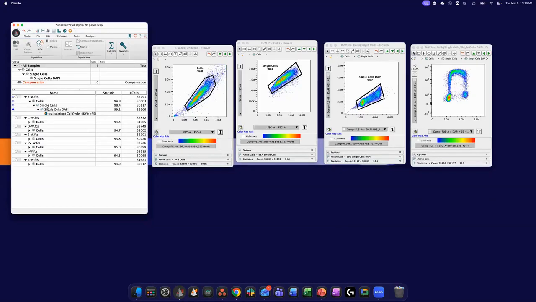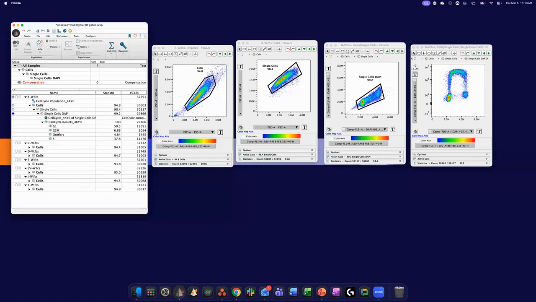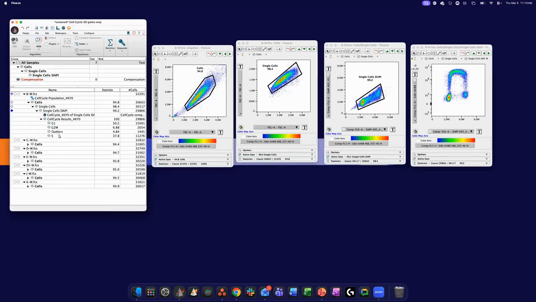Once it's done, you're going to see three or four populations here, depending on how many it finds. We've got four. It identifies the G1, the G2M, the outliers, and the S phase. Outliers are basically anything the algorithm couldn't classify based on density. I'll take you to the layout editor to give you a stronger sense of what that means.